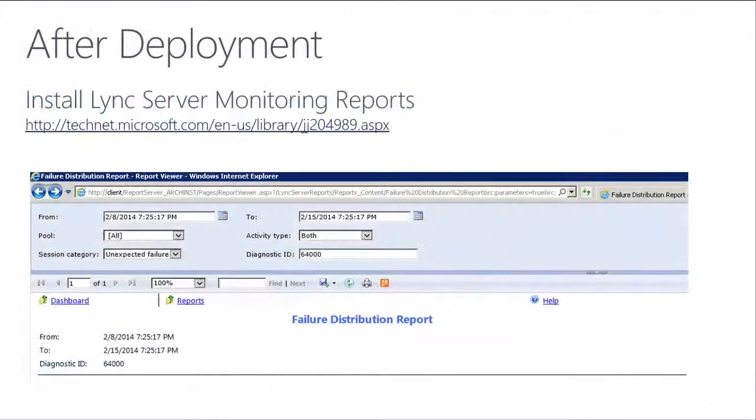I think this is the most interesting thing I wanted to touch base on today. Okay, you've done all these things. Now, how do you know how your app is actually working? Or how do you know how many errors are happening in your app? Today, Lync server has a monitoring service. It's an optional service. It's not deployed by default. I strongly suggest if you deploy your UCMA application, turn on the monitoring service.